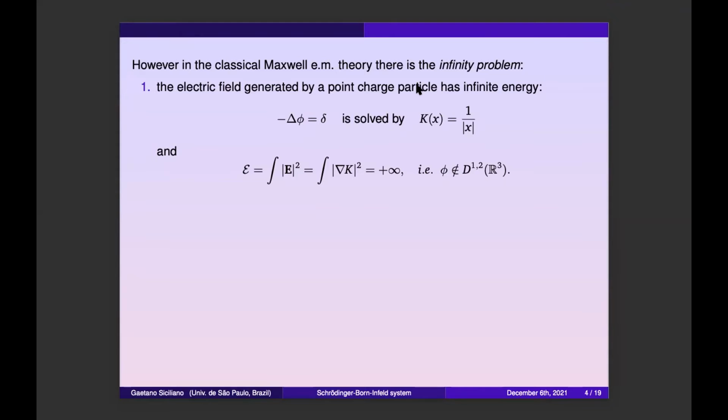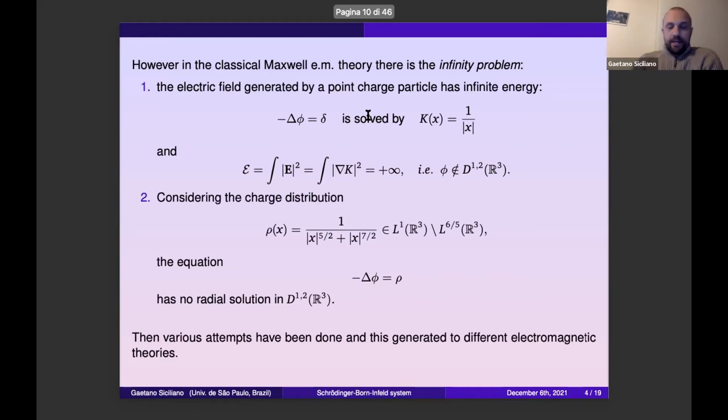Okay, you may say, however, that this is a very ideal example, because we have a point charged particle, which is something mathematical. But the fact is that with an L^1 source, so a density of charge which is in L^1, you can have something similar. And then there is a famous example, which is this one.